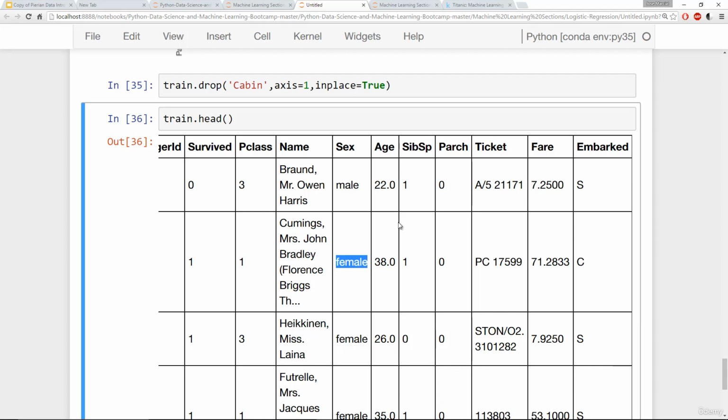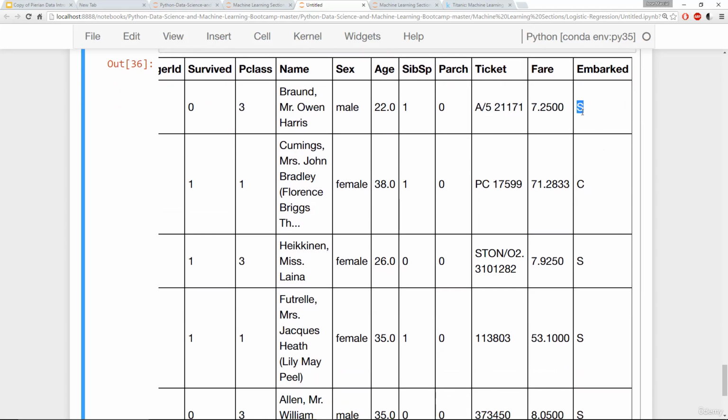And we'll do a similar thing for something like the embarked column. The embarked column here is just a letter representing a city. And again, a machine learning algorithm can't just take in that letter and immediately know what to do with it. It'll need something in a dummy variable format, which is going to indicate a 0 or 1 value with a column as the actual value for the city. Let me go ahead and explain this further by showing examples of how we can actually do this with pandas.